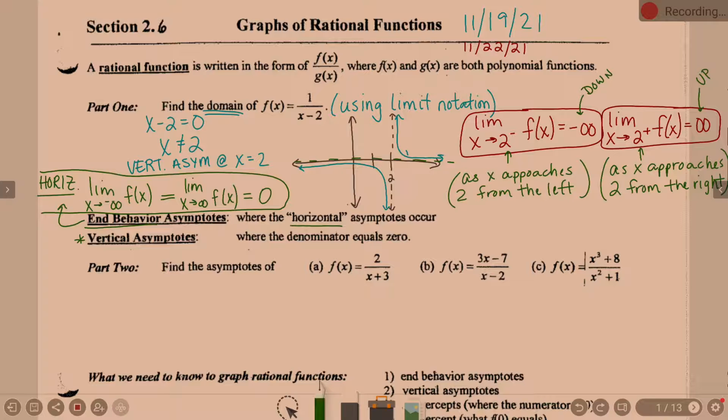As we look at A, what thoughts can you tell me just by looking at the equation? Okay. Denominator, x cannot equal -3. So that means there's going to be a vertical asymptote at x equals -3. What else do you know? The biggest power is on the bottom, so it'll be y. Okay, largest power's on bottom, so we have a horizontal asymptote at y equals 0, yes?